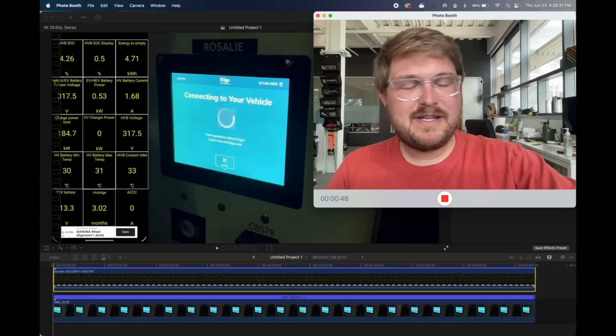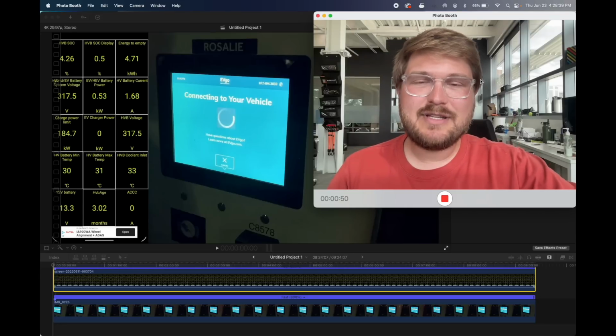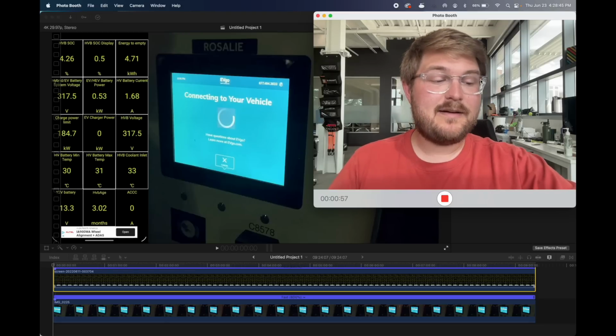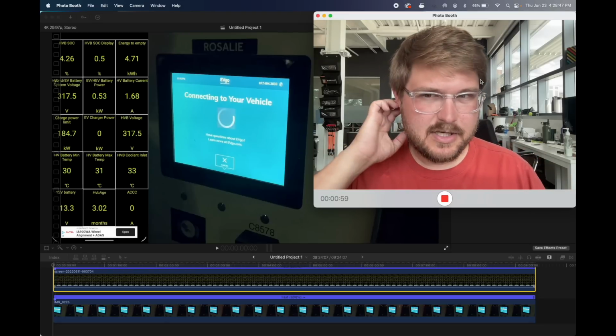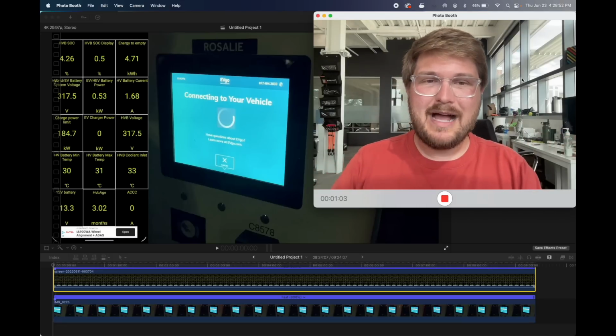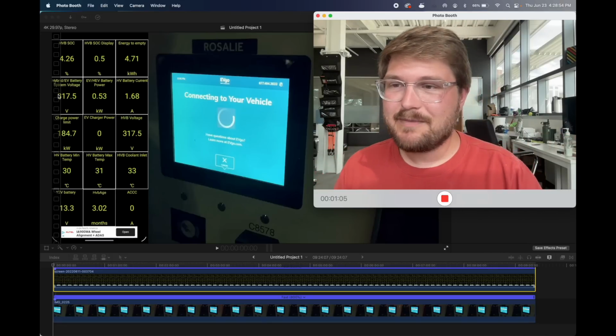So, F-150 Lightning extended range, that's the 131 kilowatt hour usable battery pack that Ford claims, will be charging up here and doing the test. A couple things to note. I'm on this one screen approach, so forgive a lot of the different blocks, but I'll walk you through what you want to be looking at with my cursor here.